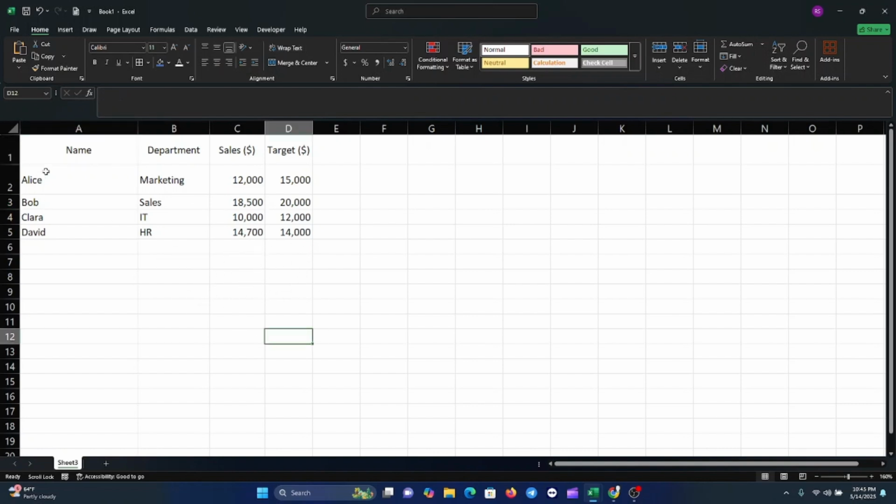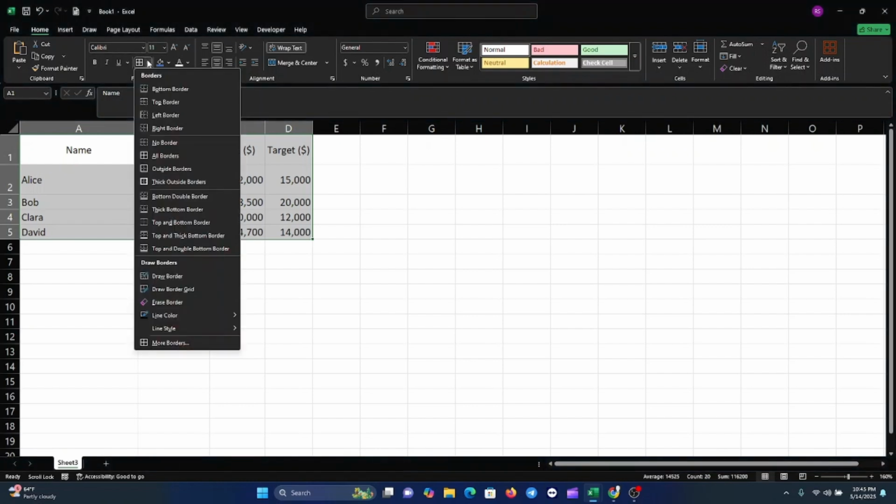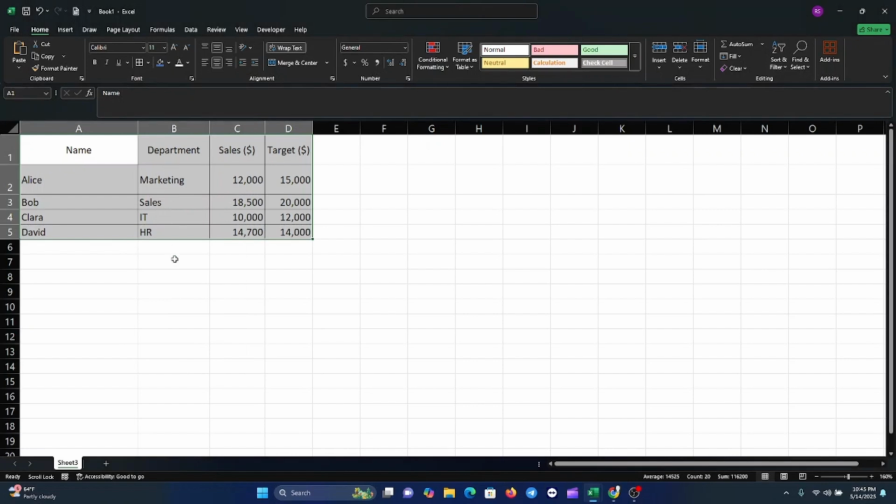So the first thing you have to do is highlight the whole table. To add borders, you highlight the whole table. Then you go to the home tab up here. Then click on it. You will see this ribbon appear here. Then you'll go to this section where you have a group of information. Then you pick on this drop down menu. Then you can see a group of different options here. Then you can click on all borders like that. Then you can see now all the borders have been added to your data.